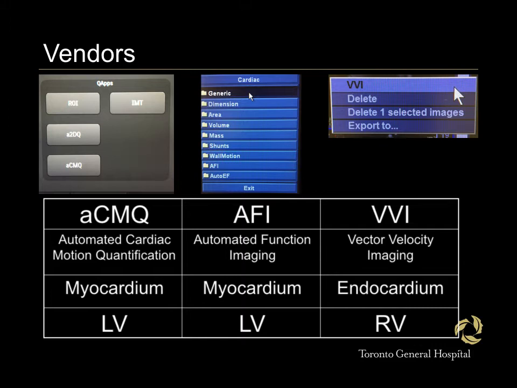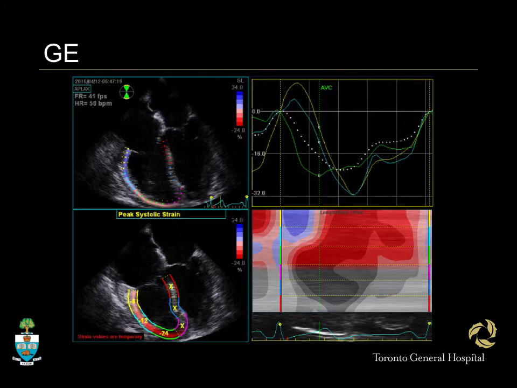Why did this all happen? This is the same issue we have with 3D Echo. The first one who came out with the technology gave it a name and patented the name, so no one else can use it. So the other vendors, when they come up with a similar technology, need to use a different name. But at the end of the day, and we'll see that it's not really the same thing, it's kind of the same thing. So then what makes it confusing is that each vendor displays the strain in a slightly different way.